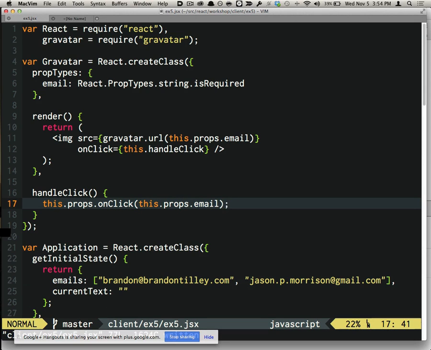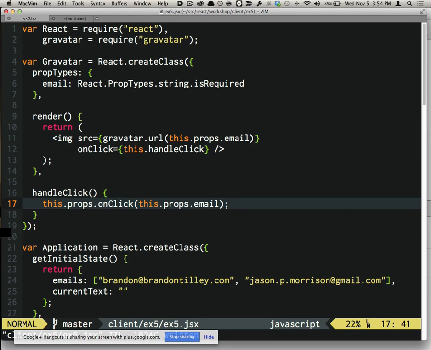Could we do this a different way? And let the application actually handle the synthetic event by passing in this.props.onClick in the render, line 12? You definitely could. The only reason we wouldn't want to in this case is because we'd have no way of knowing what the email is. The click handler by default receives the event, but the event doesn't have any information about the email we actually want to remove. We could probably put something on the DOM or some other way.